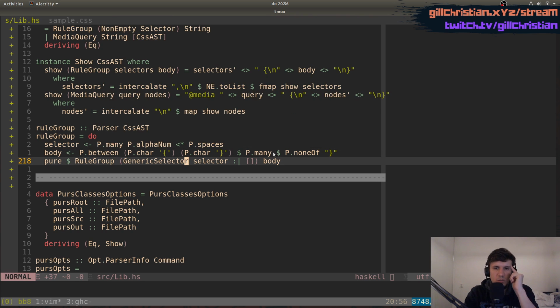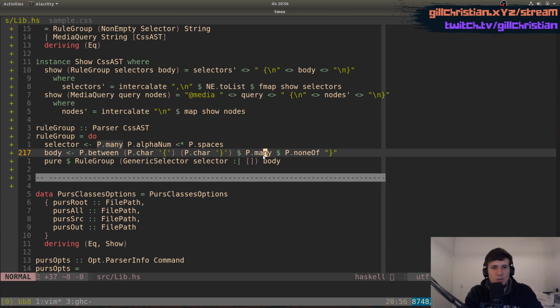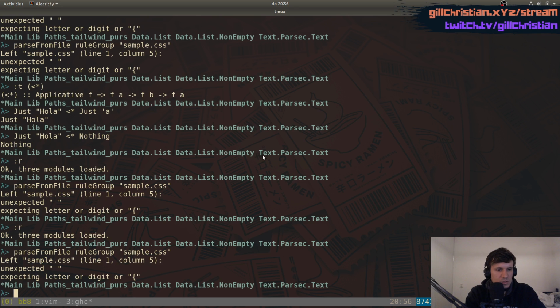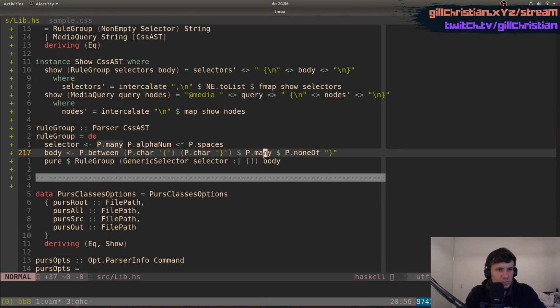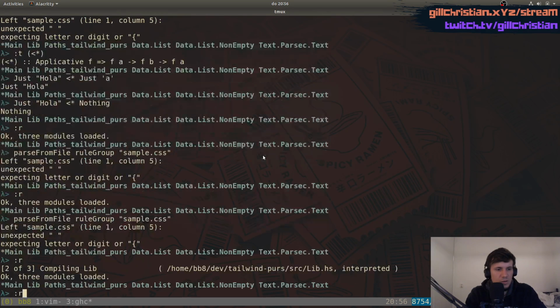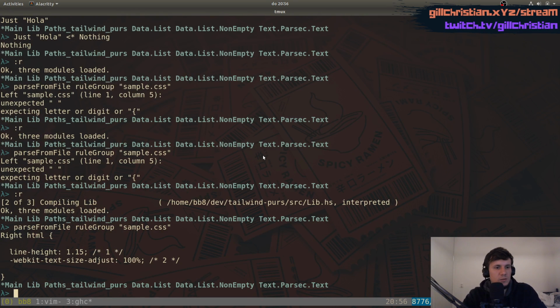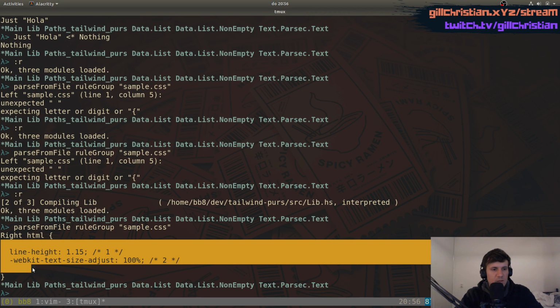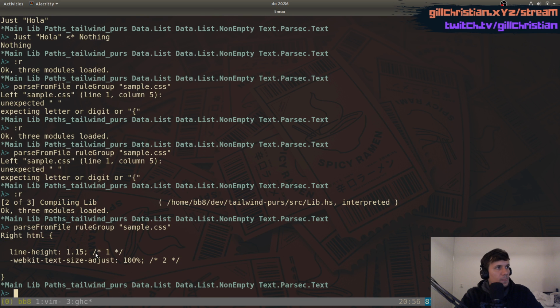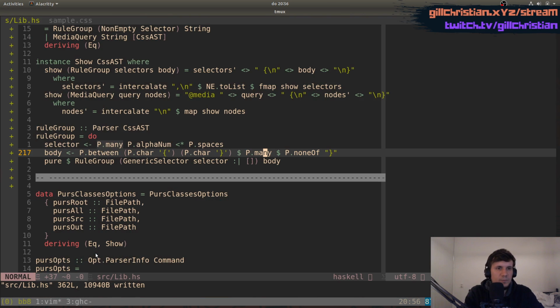But for some reason, it's not working. Are we sure that this is the one that is failing? I save this file, I reload it. Yeah, it worked. Nice. Okay, so we get an extra line.